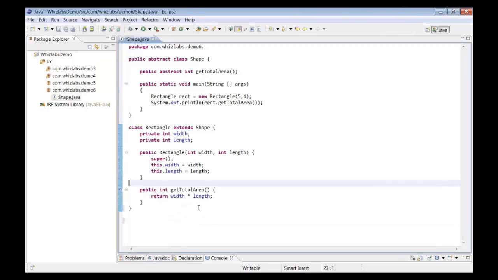Okay. Now, next thing is, when should you provide an implementation for an abstract method, right? For example, here it is quite clear that this class Rectangle must provide an implementation of this getTotalArea method, which it is inheriting, because it is abstract. Now, this can become a little tricky if you have an inheritance chain which is extending more than 3 or 4 classes. So if in an inheritance chain you have 3 or 4 classes, then you have to follow a systematic process to decide whether a particular abstract method needs to be implemented or overridden in a specific class.